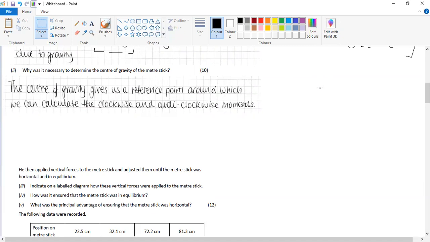All right. So you could get really caught by that. But it's actually nice because it gets you a nice few marks as well. So it's a handy one to know. Okay, we're ready now for when our student has moved on and he's applying forces to the meter stick.